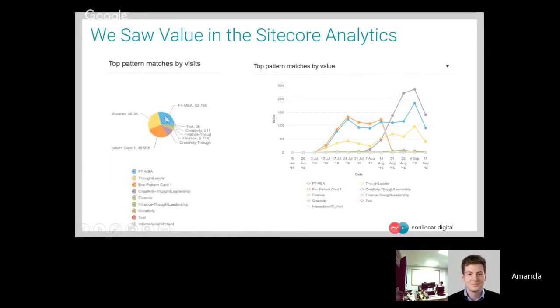This full-time MBA tag, there's quite a bit there. We can see creativity is getting a lot more traffic than finance right off the bat. And then in this report over here, we can see our purple line, which spiked in August, is our creatives. That's possibly partly because of just time of year. As we know, higher ed goes through cycles. I know that they also ran a campaign in August that was for a creative-oriented event. So it's probably a combination of the two.